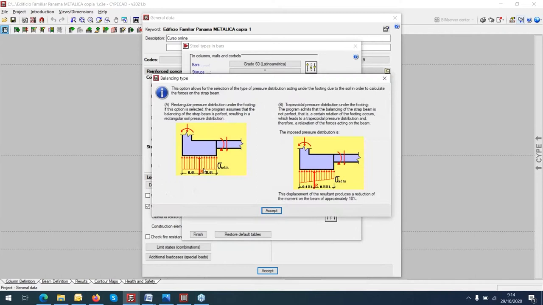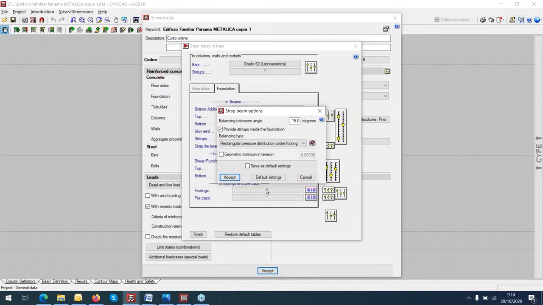With this view, I can show you that sometimes if you don't have these options, perhaps the geometry of the foundation is going to be bigger. Imagine that this horizontal beam is going to be part of the footing and go inside the footing, and inside the footing you are going to get some stirrups in between. So that gives you a better branch, if you want to call it that, for any moment you are going to get here, and they are going to displace differently, but according to this selection, the geometry is going to be less. So don't forget to do that.